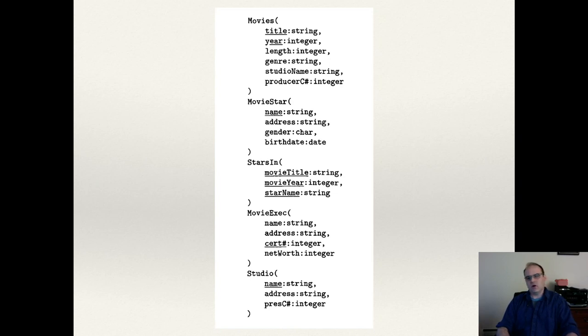And notice that we call it movie title and movie year because that's a reference to the fact that these fields reference the title and year fields that are in movie, right? And then also we have star name, which is a reference to the movie star, which is directly above relation, and it's a reference to the name component of that one. And that one's also a string.